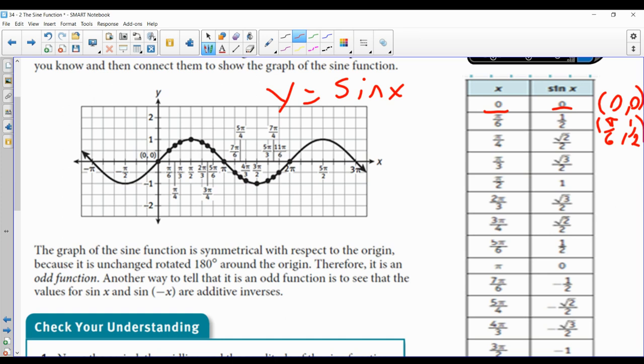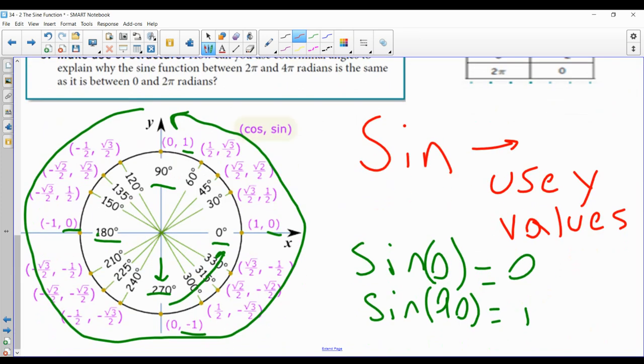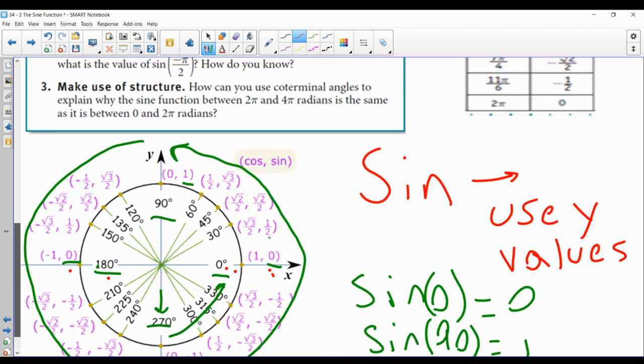And so on this graph in front of us, we do have y equals sine of x. With that being said, let's analyze a couple of things. First off, we have a couple of zeros. It starts at 0, 0. At pi, we have a 0. And at 2 pi, we also have a 0. That goes directly in line with our unit circle. At 0, we have an answer of 0. At 180, we have an answer of 0. And then a full rotation would bring us back to 0.